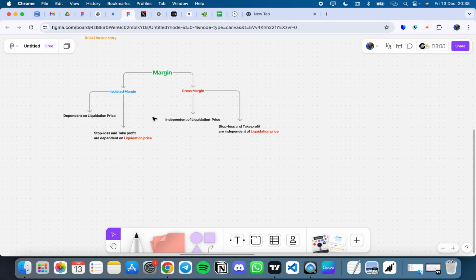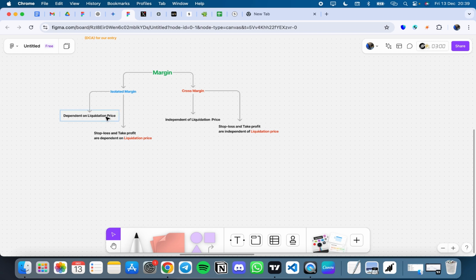So to risk, the quantity when you're opening the trade will determine the margin. Let's say you decide to use 5% of your account, and if 5% can only get maybe 10 or 20 quantity alongside leverage, if the trade was to hit your liquidation price, only that 5% of your account will be lost. That's just how isolated margin works. The 95% of your account will still be there. It's a bit safe. But this becomes difficult for us as traders because we're trading on a higher time frame where we have a bigger stop loss.